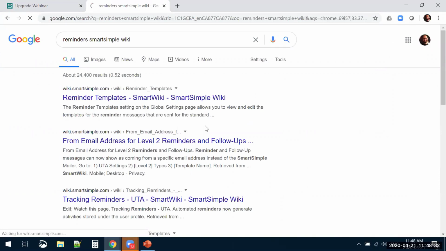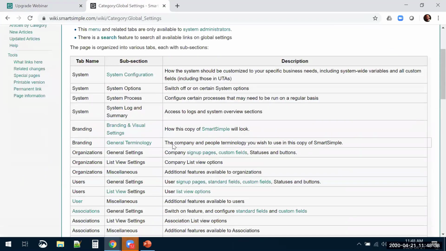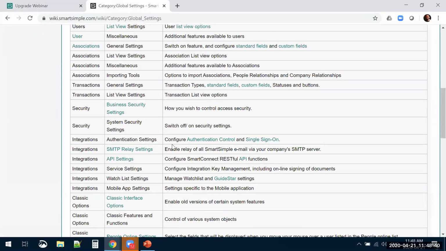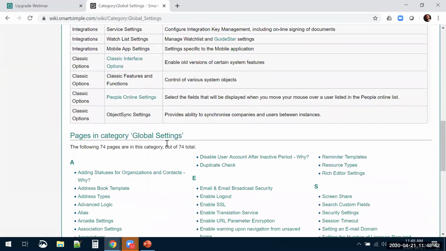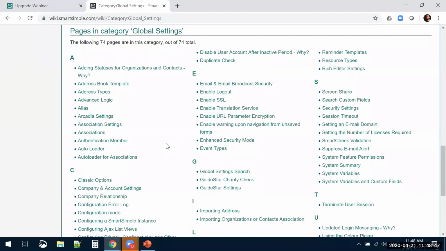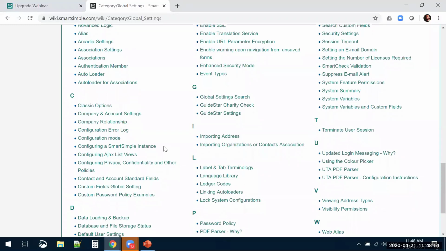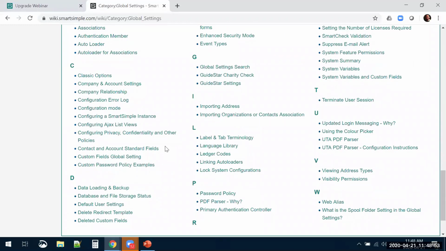So this is the reminders feature. Oh, I think you may have deprecated that. Global settings. List view. Yeah, reminders are pretty old. You probably won't be able to find it here, but it might be under activities, I think.